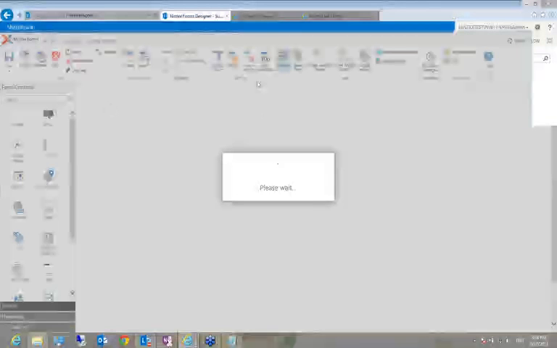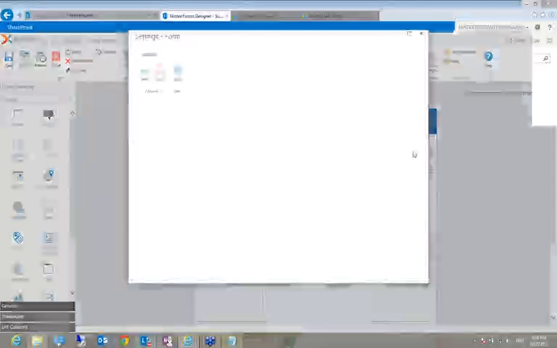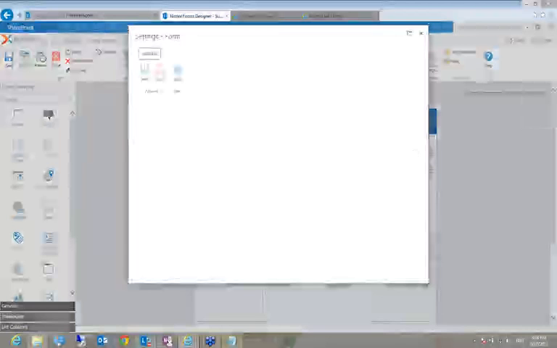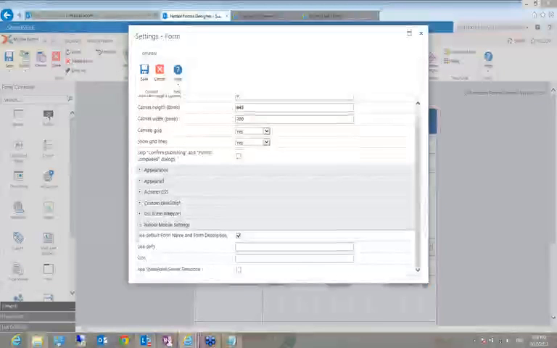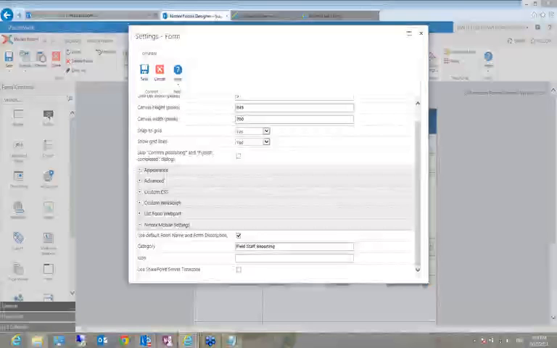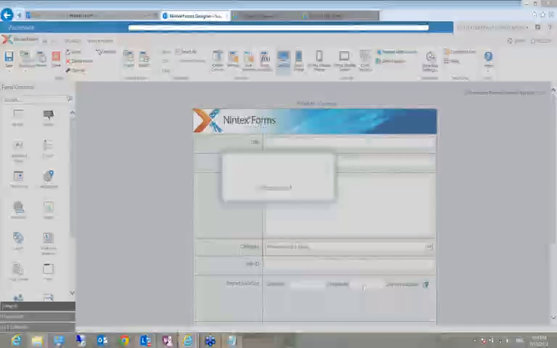And what I'm going to do is go into the settings of the particular form, and I'm going to give it a category. So we're going down into Nintex Mobile, give it a nice category, so we can say field staff reporting. And what we can do, I've got a little picture here I prepared earlier. We can put in a URL here to an icon to make it nice and pretty. Okay, so let's just republish that again. It takes only a couple of seconds.